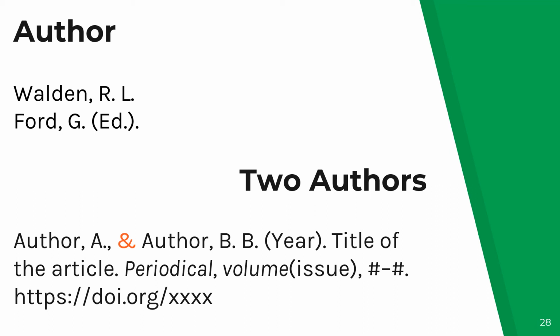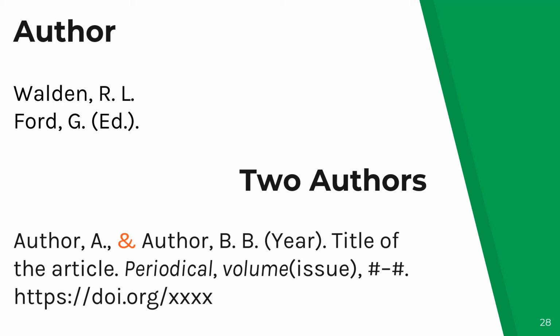In the references for works with one author, you will have the author's last name followed by a comma and their initials. Use one space between each initial. Write the last name exactly as it appears in the work, including hyphens, two-part last names, and author's preferred capitalization. When it is the editor and not the author, use the abbreviation for editor or editors, and this is placed in parentheses with a period at the end.